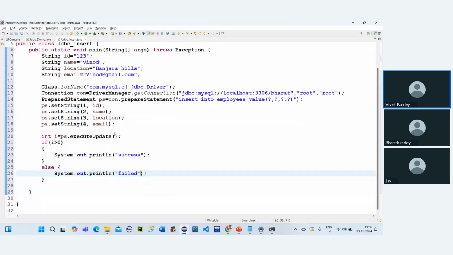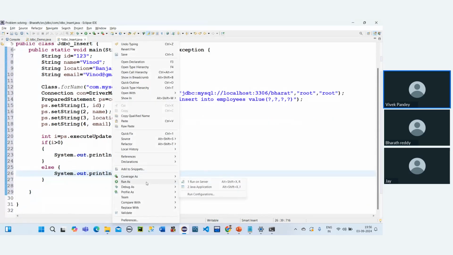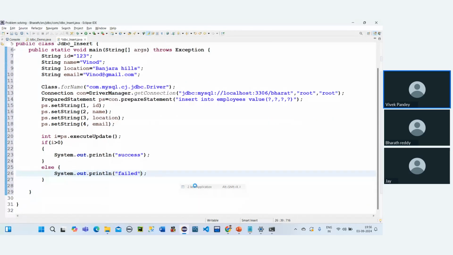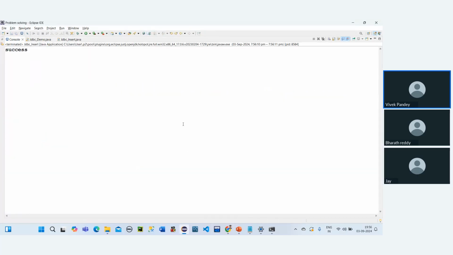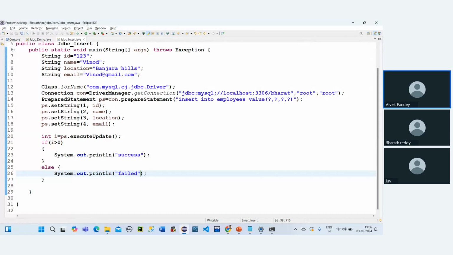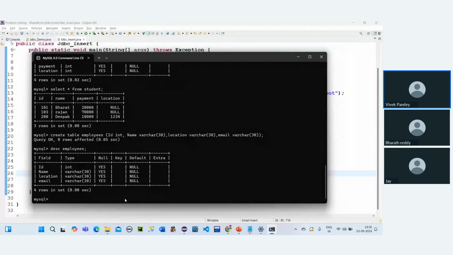Now let's execute this and check whether it is working or not. It's working. This is the newly created table. Now to check whether the records have got inserted, what do we have to do? Select star from the table, employees.